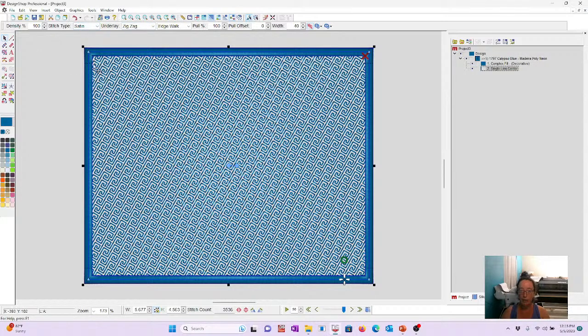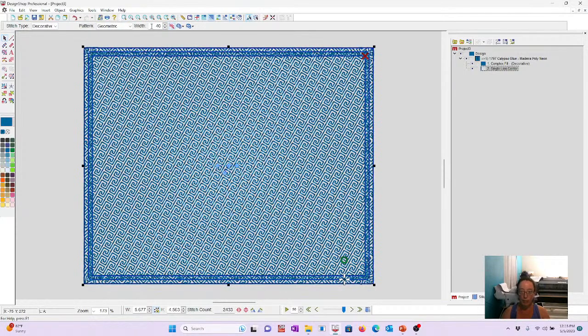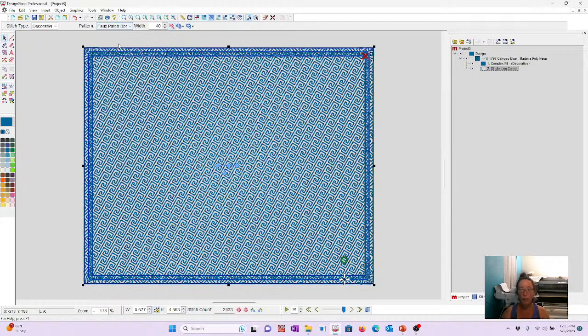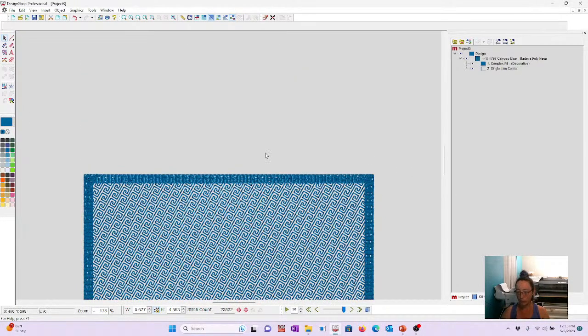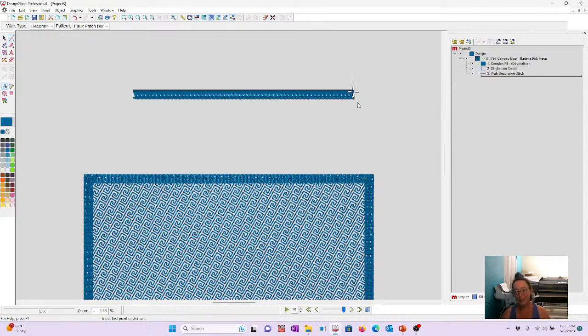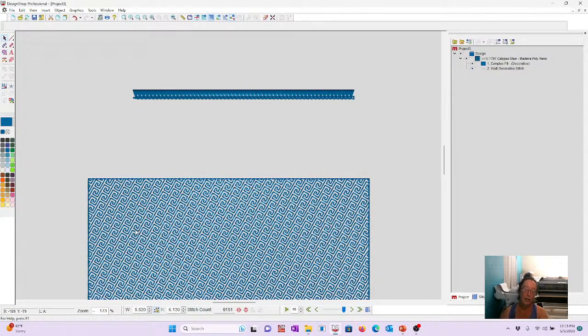You also have the ability to do the faux marrow stitch. So where is that? It's under F, right? Helps if I actually like faux patch borders. What did I do? There we go. Oh, I have it set as a, let's try this again. Line decorative faux patch. Here we go. So I can do faux patch borders like a faux marrow stitch. That's always fun. There's the decorative fills. You can create your own decoratives. Can you tell I like decoratives a lot?